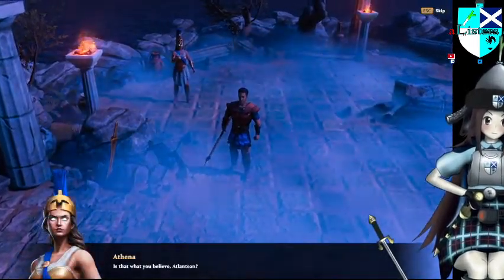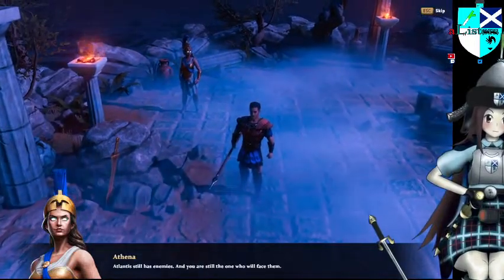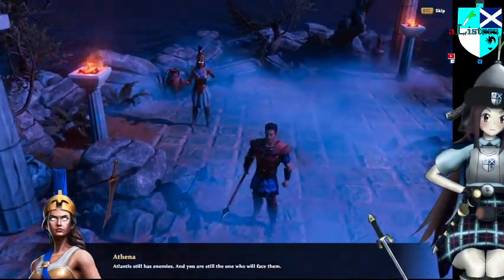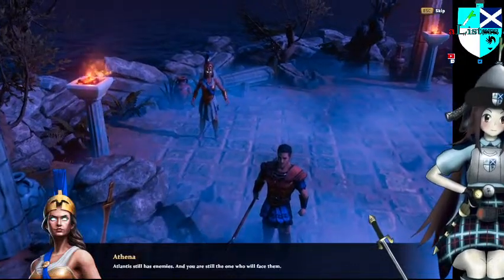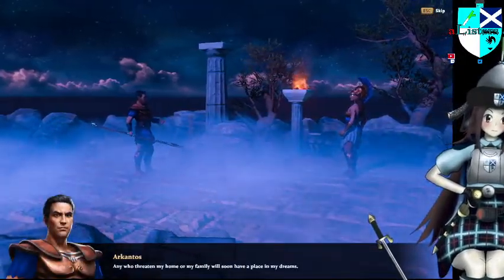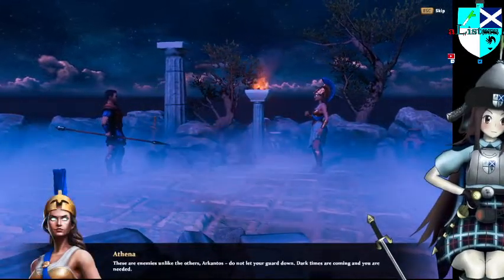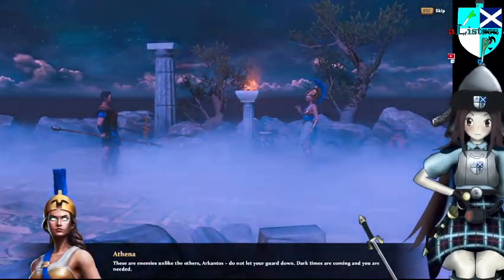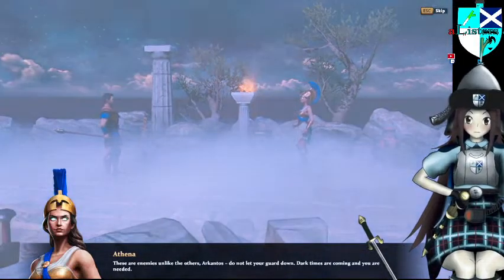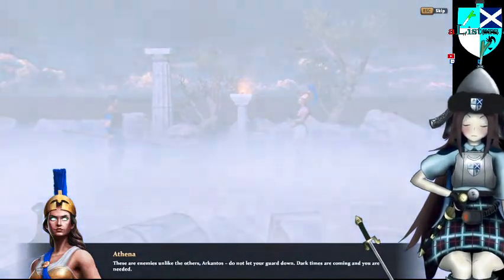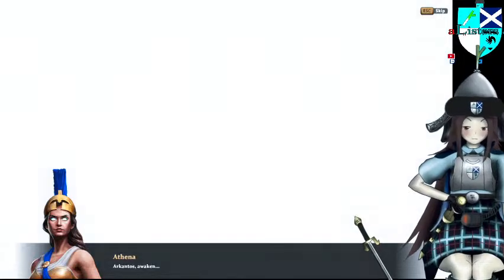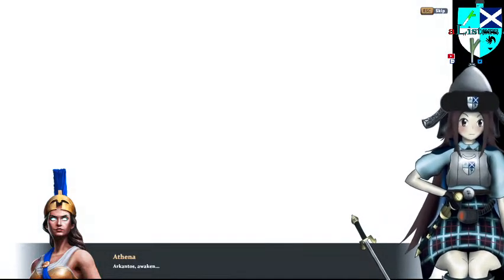Is that what you believe, Atlantean? Atlantis still has enemies, and you are still the one who will face them. Any who threaten my home or my family will soon have a place in my dreams. These are enemies unlike the others, Arcantos. Do not let your guard down. Dark times are coming, and you are needed. Arcantos, awaken.